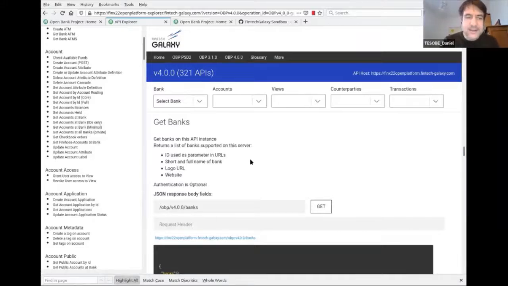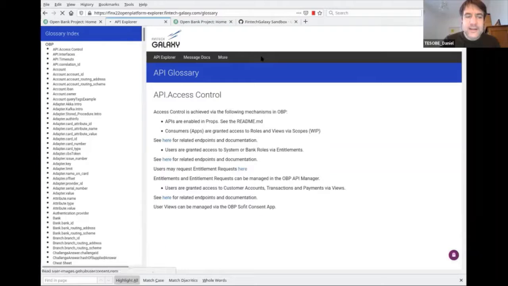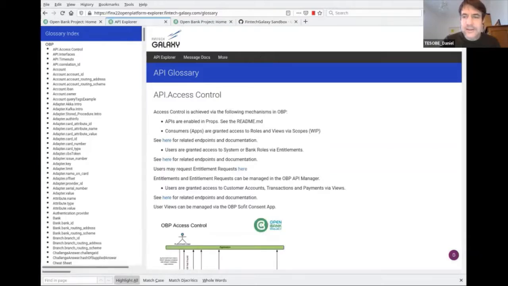Besides the resource docs that you have for every endpoint, there's a glossary here, which you can click, and this will give you further documentation. So this should also be the first stop. If you have any questions or any trouble, you can visit the glossary and search for answers to your questions.